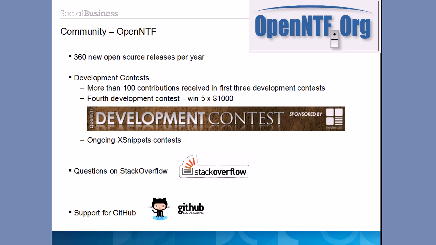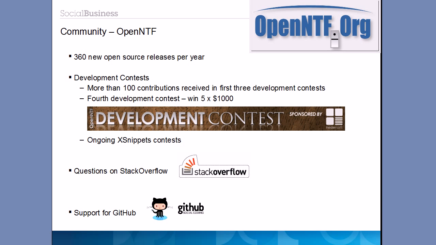One of the things OpenNTF is doing is hosting development contests. In the first 3 contests, we received more than 100 contributions. Right now, there is yet another development contest going on until the beginning of December, where people can win 5 times $1,000.